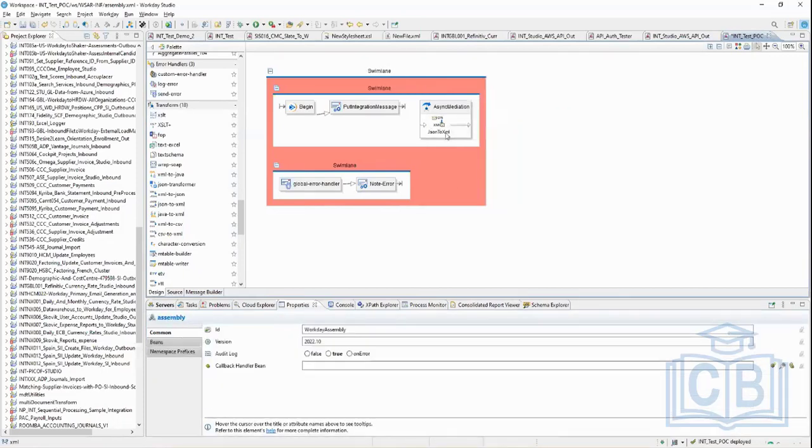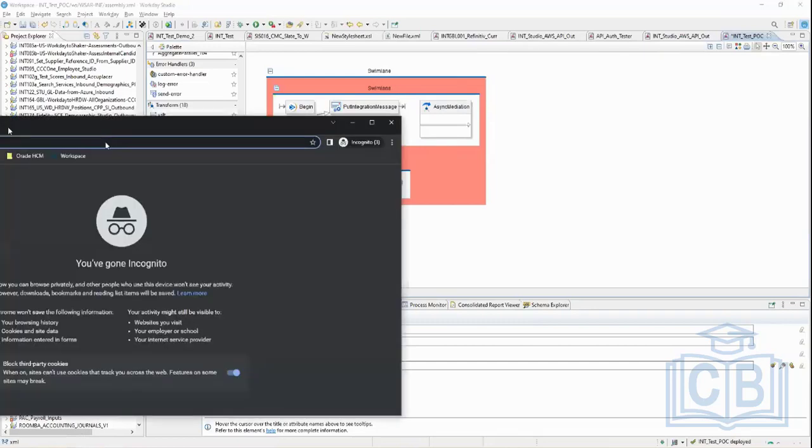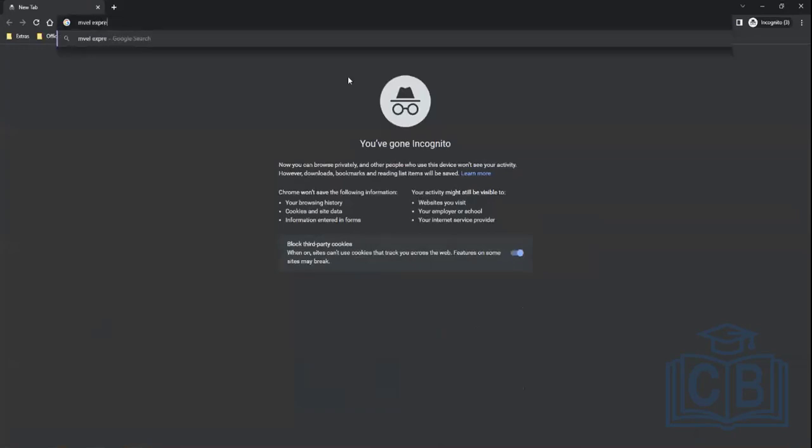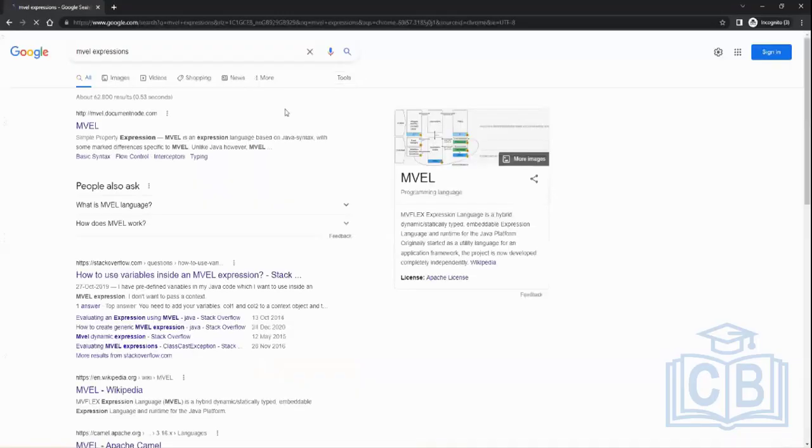Okay, so this is the use of this stuff. And in Workday Studio, there are two types of coding that are used. Both are open source. One is XSLT, and the second one is MVEL expressions. If I have to show you that, just type MVEL expressions on Google and it will open up a page.